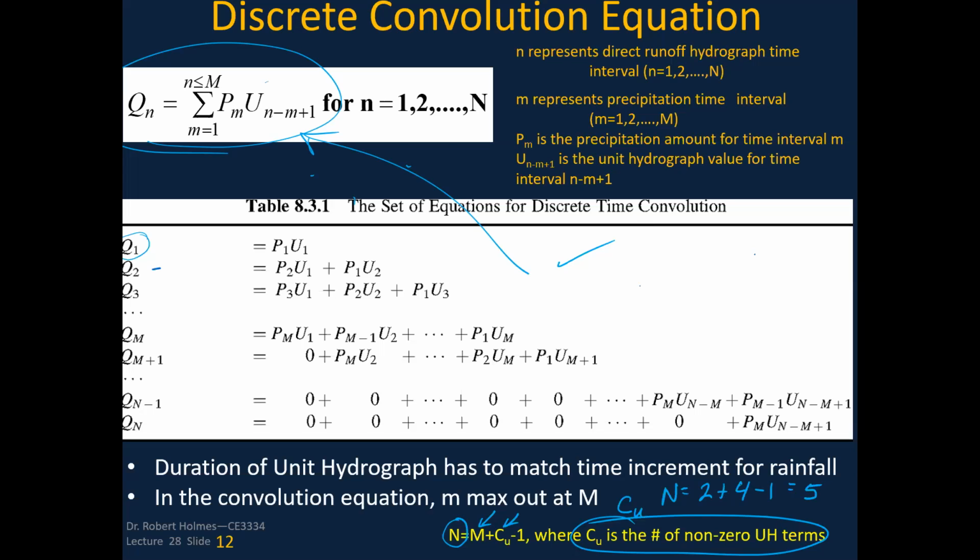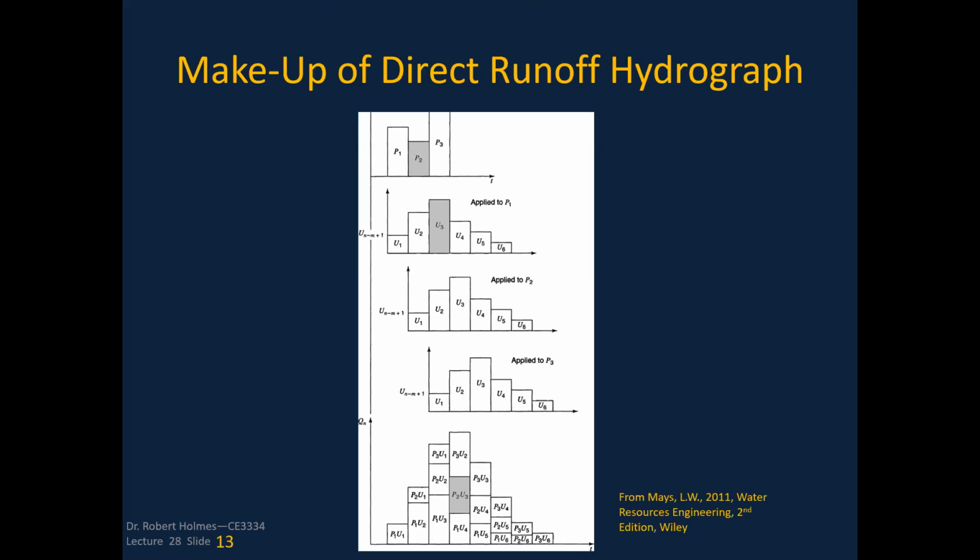All right. Now, this is a graphic that shows how this unit hydrograph business works, and what the components are of the discharge hydrograph as it's working its way through. In this case, I've got 1, 2, 3 non-zero excess precipitation terms. Here's my unit hydrograph, and I've got 6 non-zero unit hydrograph values. Lag that. So the first precipitation value is going to be times each ordinate on the unit hydrograph.